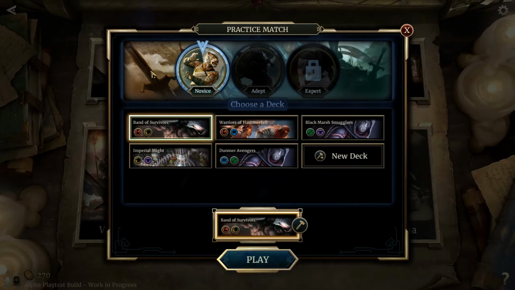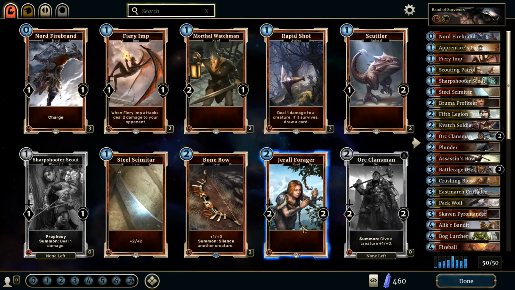We are going to go into practice mode so that I have time on the UI screen to talk about everything that's going on there. So, I could choose Adept, but I'm not going to do that. I'm going to leave it at Novice because I'm not very good at this game yet. So, these are my decks. The deck I have selected is Band of Survivors. You click on the hammer to edit the deck. And just real quickly show you what this looks like here.